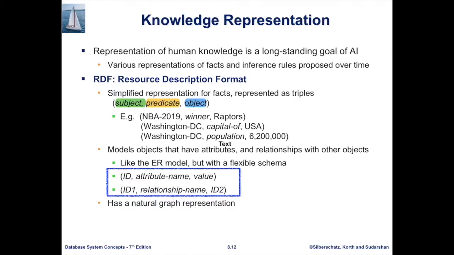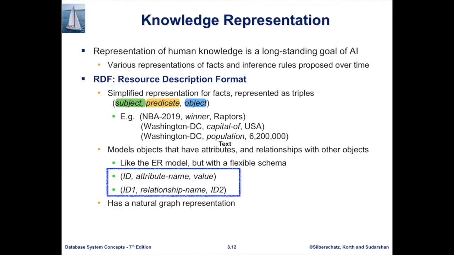So, gusto natin, of course, na makonect yung idea natin about data modeling na ER model or entity relationship model to RDFs. And in fact, if we have an ER model, we can also have an RDF type na structure. And yung mga triples natin, magkakaroon ng two categories. Yung category 1 ay if we wanted to assign a value to a particular ID. So, ang triple natin for that is ID, attribute name, and then ano ba yung value.